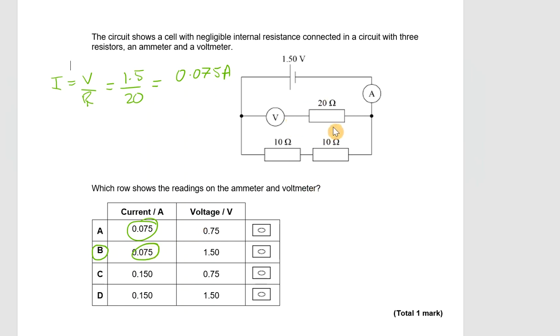So it's one of those two. What about the potential difference? Well, we just need to consider this first branch here. Potential difference is shared between components in the ratio of their resistances. Well, the voltmeter has an infinite resistance. So the ratio of the voltmeter's resistance over the 20 ohms is practically infinite, in which case all the PD, all that 1.5 volts, will be across the voltmeter. So the voltmeter will read the 1.5 volts that's across it. So the answer is B.